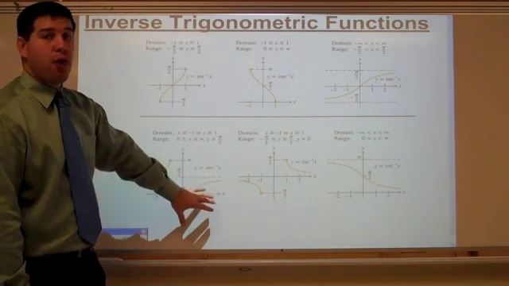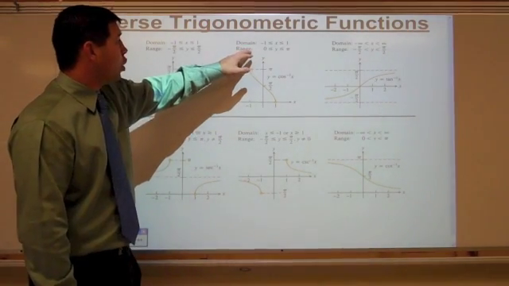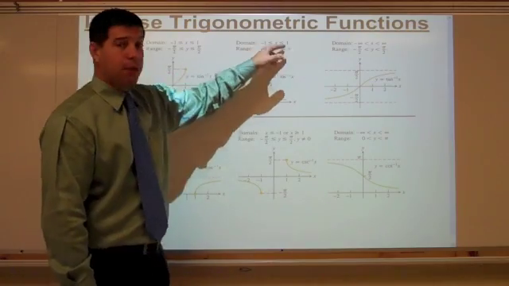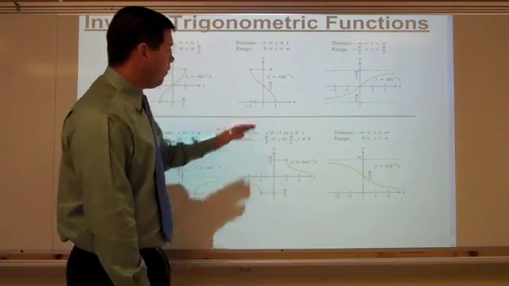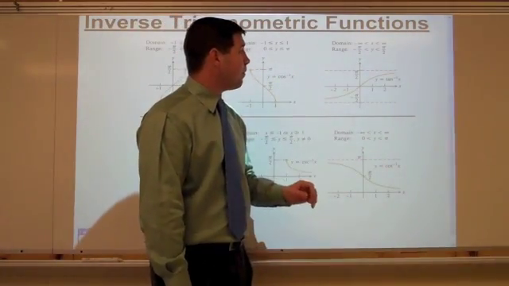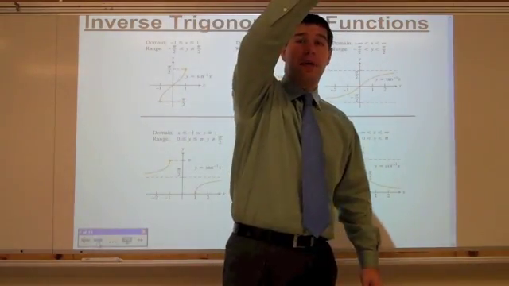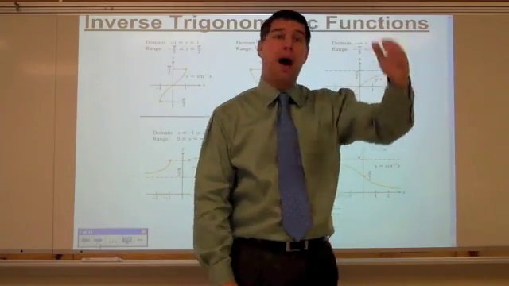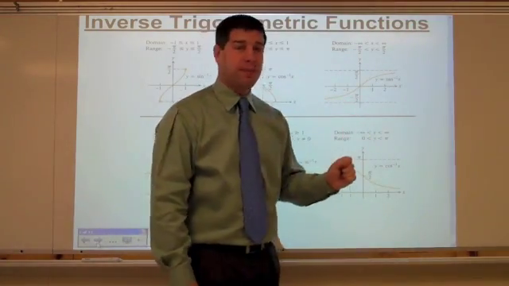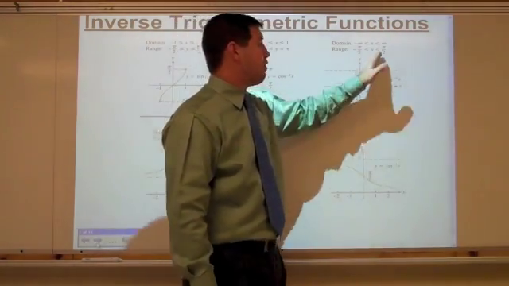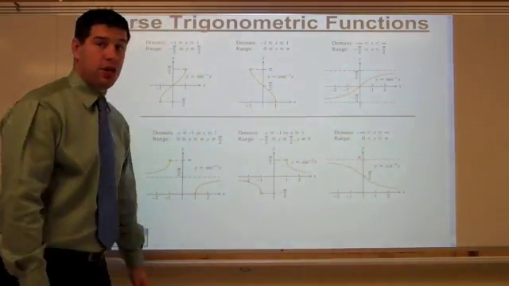And they did a similar thing for all the other 5 inverse trig functions. Domain for arc cosine is negative 1 to 1 also. Range, in this case, they took from 0 to pi for the arc cosine. Domain of inverse tan: if you think about a regular tan, it starts down here, curves, goes all the way up. So that goes from negative infinity to infinity on the y, so the domain of the arc tan is negative infinity to infinity. The range from negative pi over 2 to positive pi over 2, that's the chunk that they took and defined to use the inverse tan.